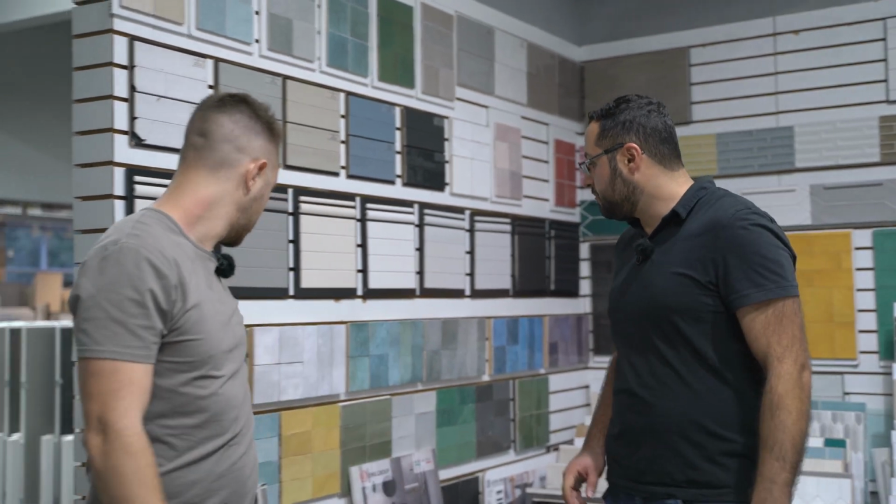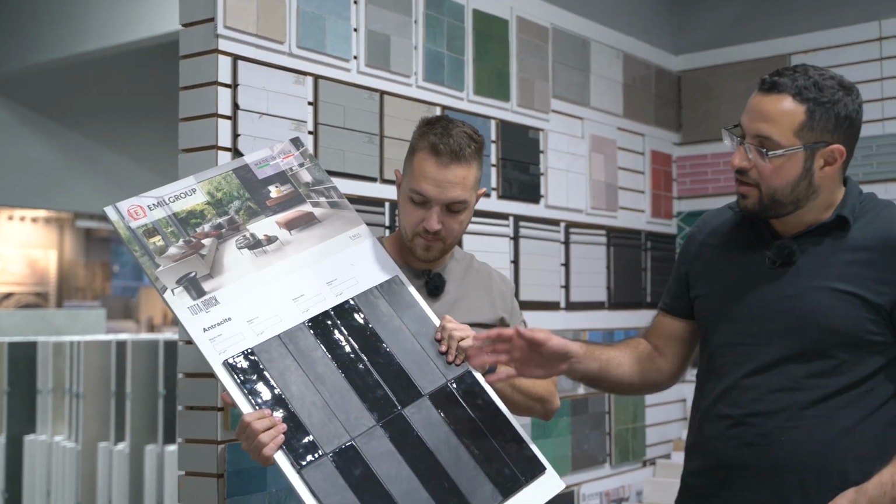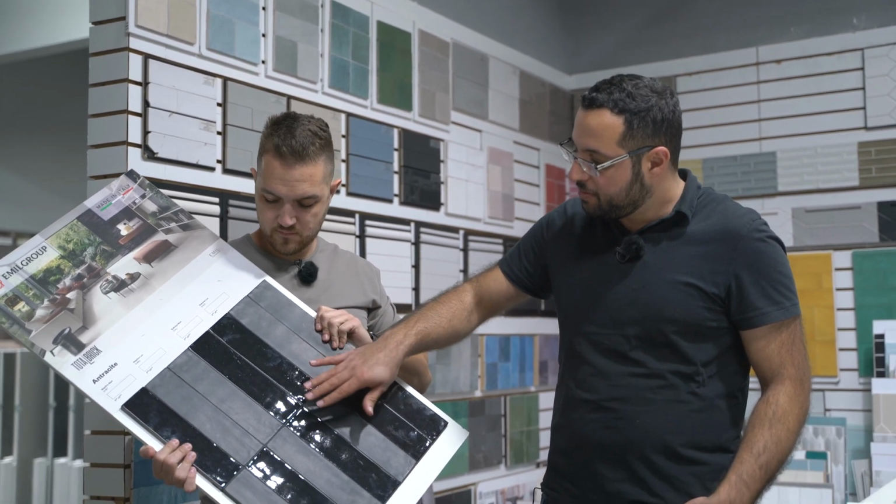They have stuff like this, which we put in our house, but something like this that's very common is what you would go to Floor and Decor for. If you want something a little more custom, like this is a great example. We could have bought black tile at Floor and Decor, but the black subway tile we bought from here because it has a texture to it versus Floor and Decor's, which is just a flat black, nothing special to it. Not knocking it, but this is nicer. So that's why we decided to spend a little extra money and buy it from here instead of over there. And that's how we spent so much money here.